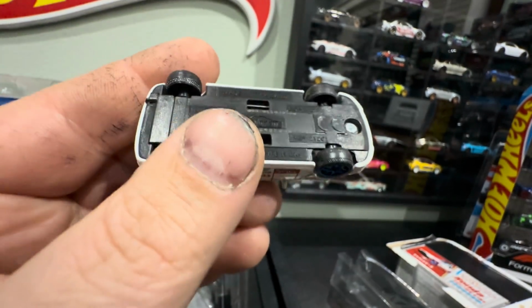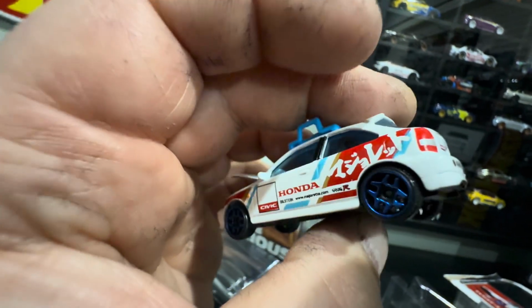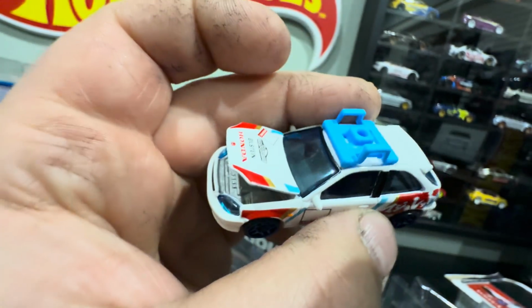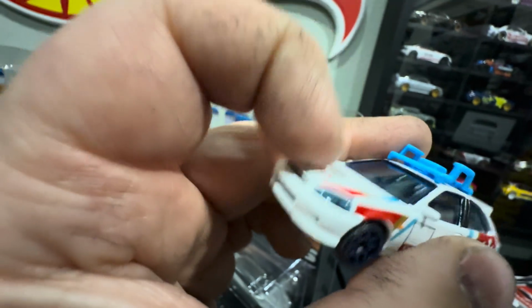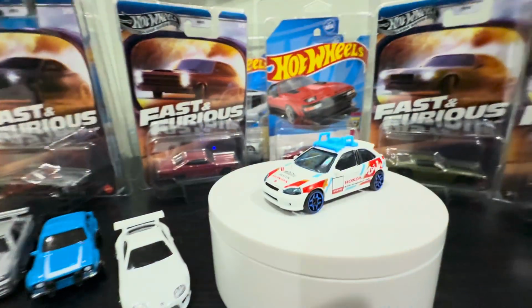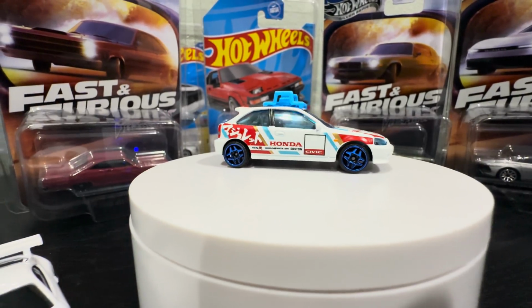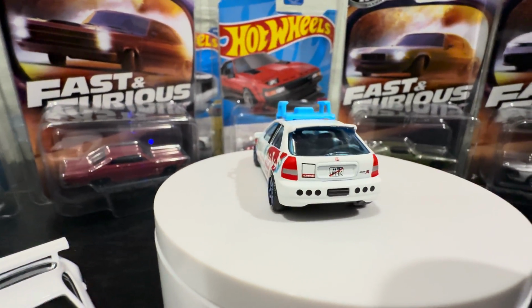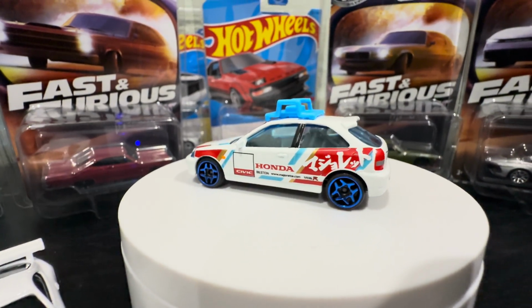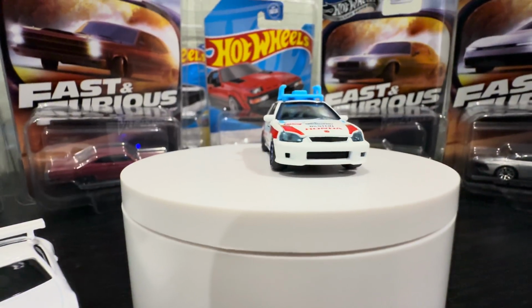It's definitely not the best detail, but it is metal with a plastic base. But I do like the detail on the car itself. Kind of wild that it has some sort of, what is that thing, a roof rack? I don't know. Well, let's go ahead and put it up on the turntable. Doesn't look too bad, really. The wheels got to go, and whatever that roof rack thing is, but to be honest, the car itself is actually a pretty nice casting. Pretty good detail on the bumper and stuff.